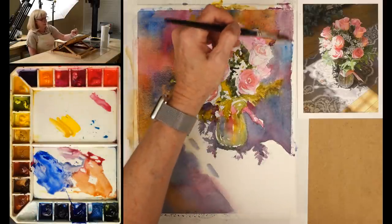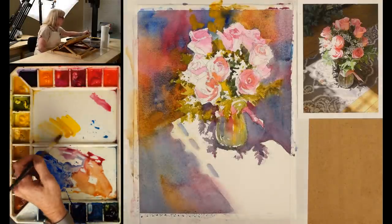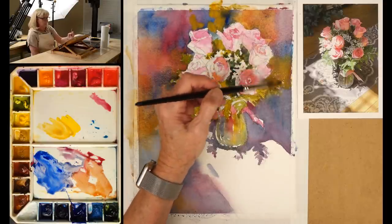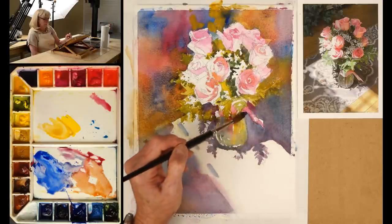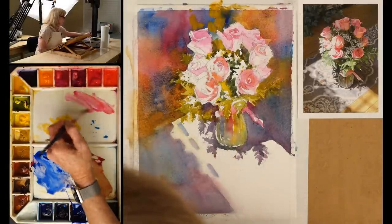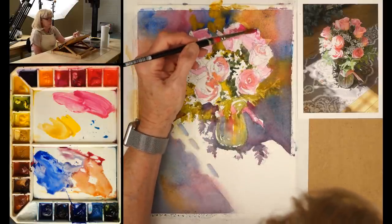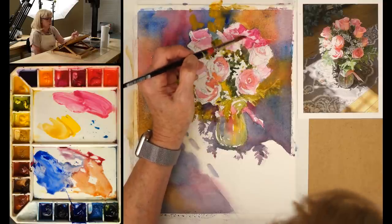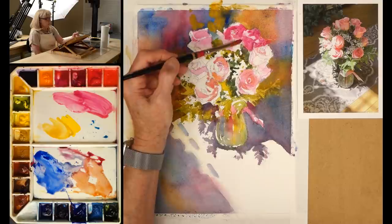Now, while this is wet over here, I feel like I want to, and I think I'm going to actually come in with some pink that's a little stronger, and that's going to let these colors from the background bleed into it. So I've got soft edges over here. Because these are supposed to be a little more into the background.